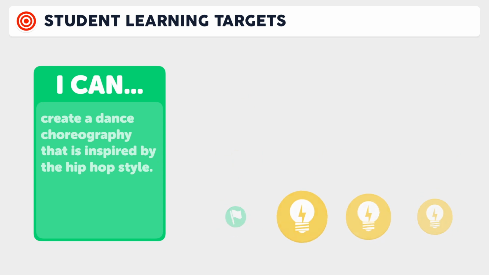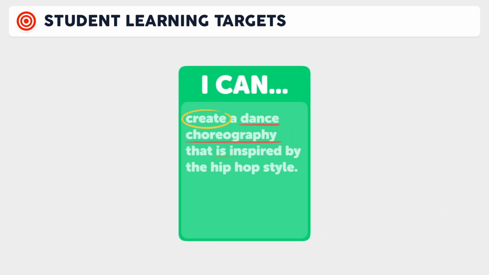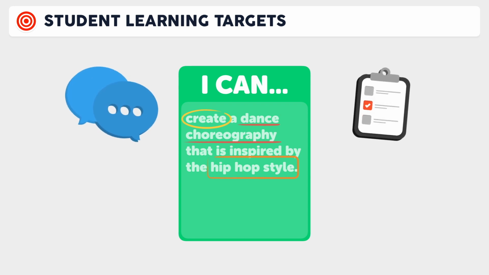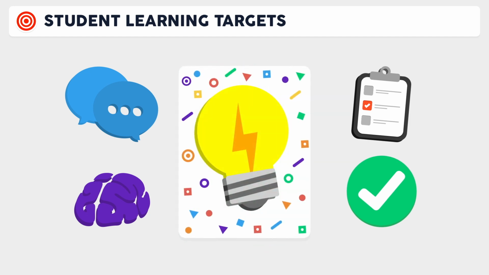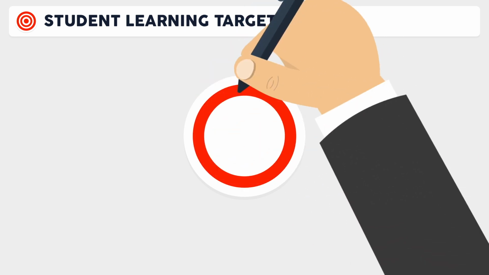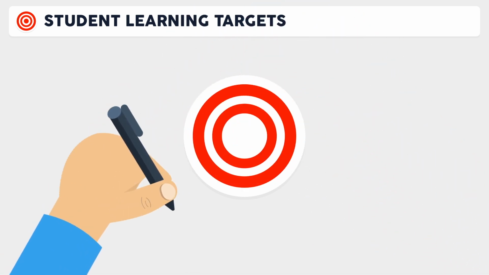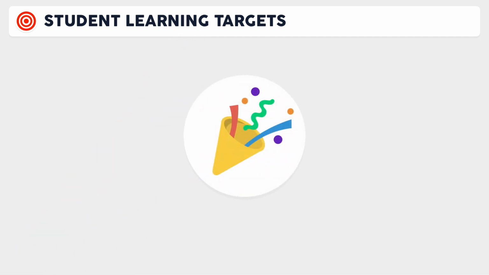To make student learning targets really effective, it's best for students to be able to unpack the SLTs with the guidance of their teacher in order to best discuss, analyze, make sense of, and use them to enhance their learning. In the absolute very best of situations, student learning targets can also be co-authored by both the teacher and the students, allowing students to really truly take ownership of their learning.